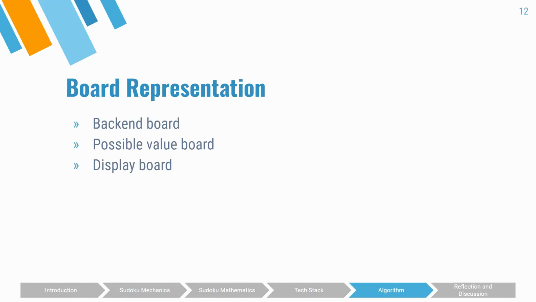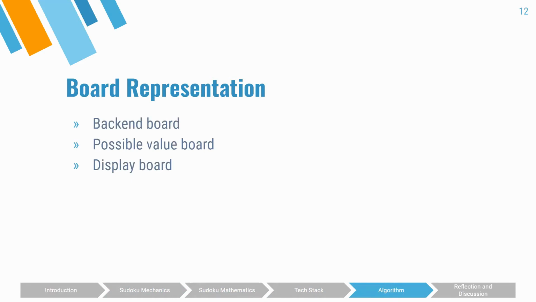There are three different kinds of board. The first board holds a solved board that has been generated by three checkers. These checkers insert a number and see if it conflicts with other numbers in the row, column, and subgrid. The second board holds all possible values for each square, which is used in the number and position generator.